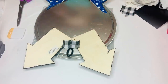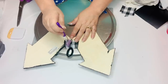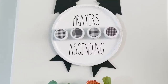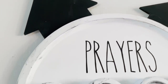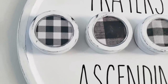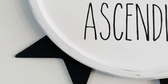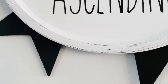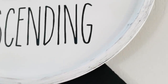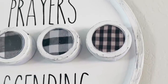I'm going to place my tails at the bottom so it looks like the arrow is going straight through the back side of my sign. To make the hanger on the back, I'm going to take a little pipe cleaner, twist it at the bottom making a little loop, then add some hot glue and a little piece of ribbon, and it's all done. The little tins are for one member of each family — you put your prayer inside the little can and stick it up there, and you've got Prayers Ascending.